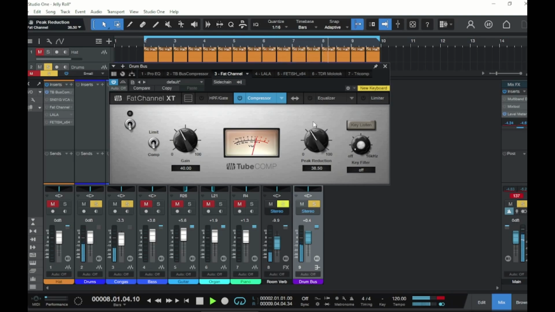So all you have to do is drive the signal in to engage it, and then where it says gain, that's effectively makeup gain. So you just set the gain to level match. Tube compressors, these VMUs, they are designed to give a lot of color. So it's going to impart its own tone and its own character to the drum bus. These are one of these kind of compressors that are not really designed to handle peak transients, but it doesn't mean that they don't sound awesome on peaks and transients because they color them, but it just doesn't take the place of a limiter. So if this drum bus had a whole bunch of peaks that we needed to get under control, I would suggest putting a limiter on first and then using your tube compressor to give your color and your groove and your glue.